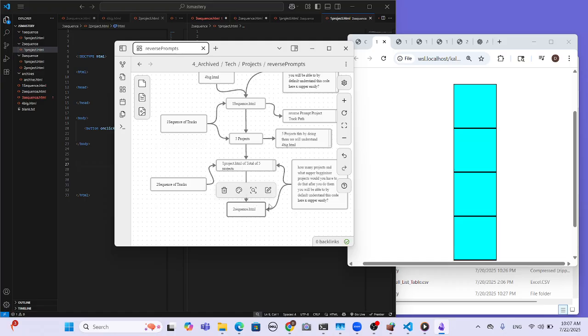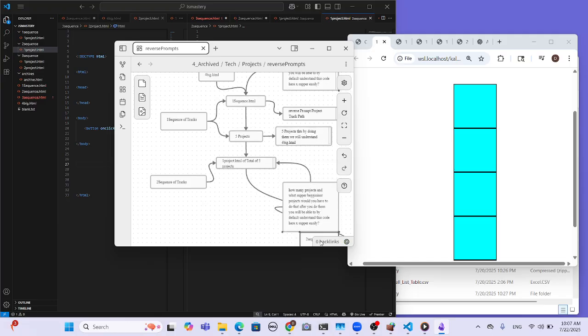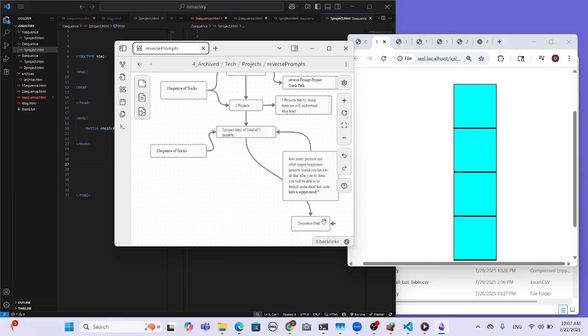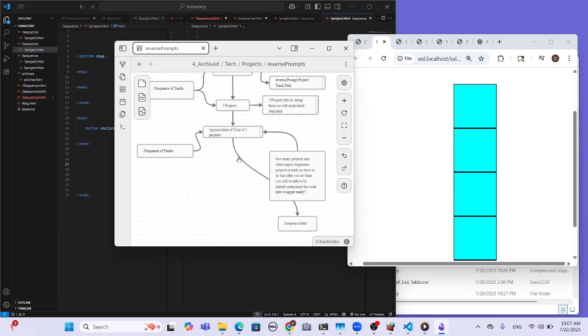Technically, this should be like this. Second sequence of tracks.